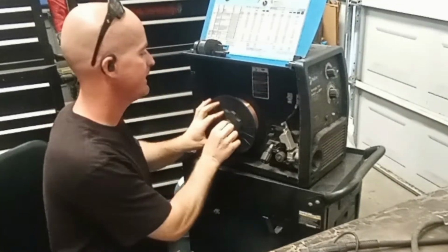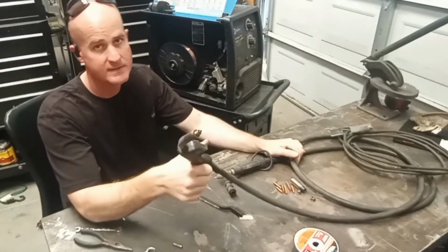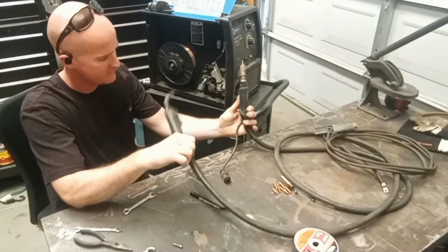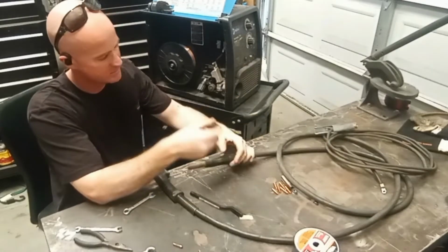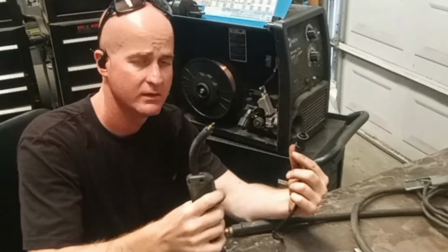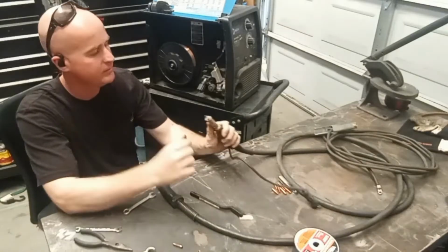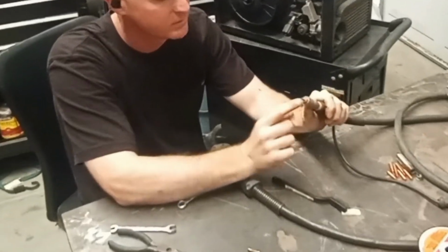So after you get that on, then go over to your whip, being the electrode or MIG gun, and make sure everything's there. This is the trigger plug. If you don't have this plugged in, this won't work. Gotta have that plugged in. Also, you gotta have your liner.